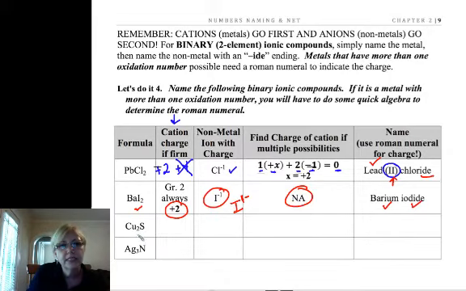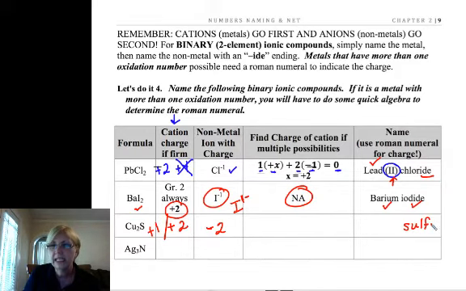Let's look at the next one, Cu2S. Well, copper, you're going to be memorizing ultimately, can be +1 or +2, and we have to figure out which one it's going to be. Sulfide, the sulfur in a compound, is always -2. So we know the ending name already. It's sulfide. And we actually know that it's copper. What we don't know yet is what should go in that Roman numeral. And to do that, you need a little bit of algebra.